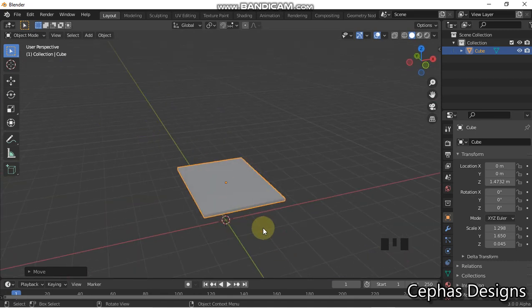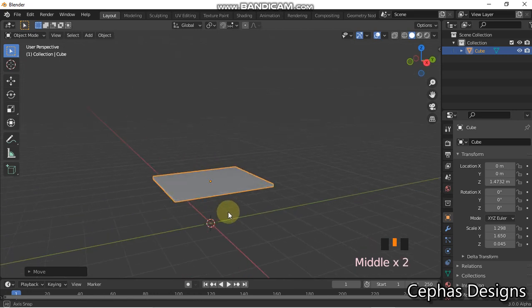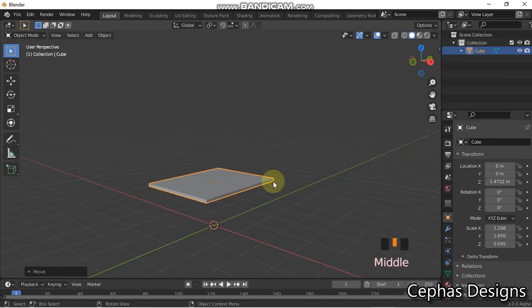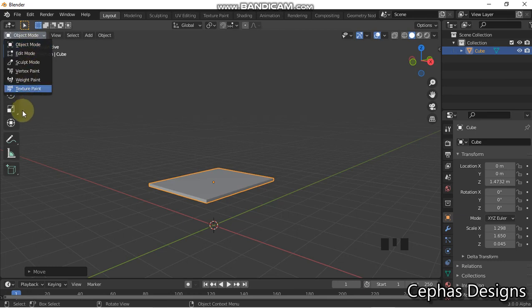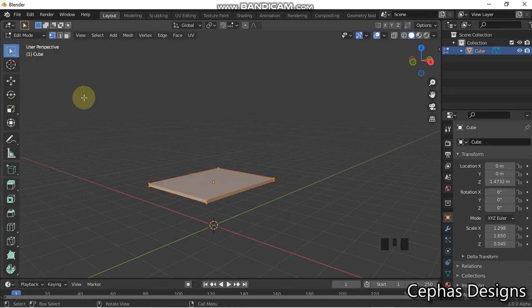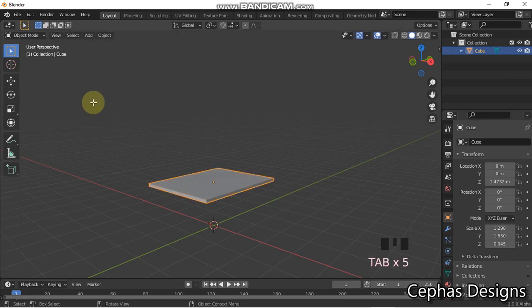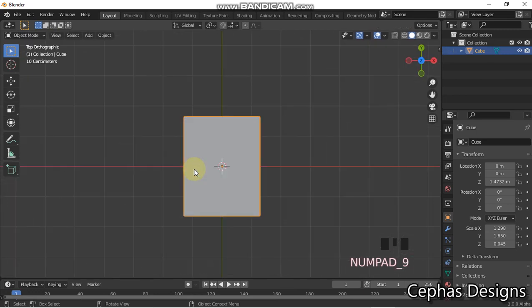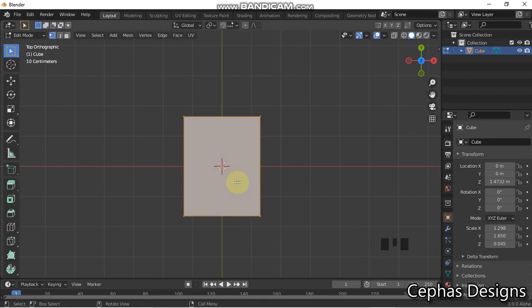To change to editing on this tube, we need to change the mode. Right now it's in object mode, so we have to change to edit mode. You come up here in the corner, you move to these different options. There are very many different options here, so you select edit mode, or else you can press Tab. Tab goes from object to edit mode. So we are going to go in our top view. We press 7, and then we press Tab to go into our edit mode.